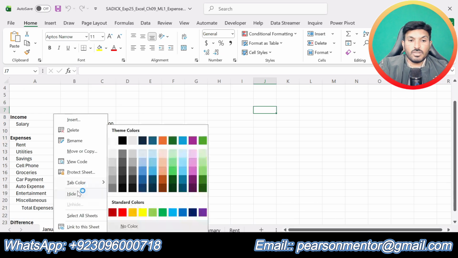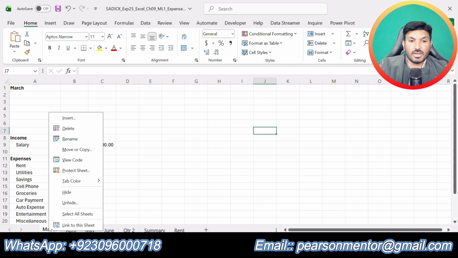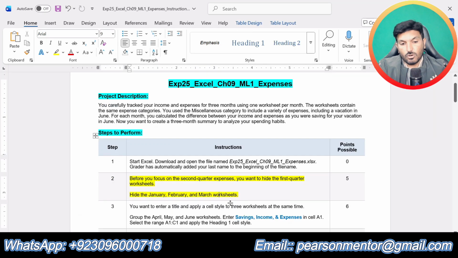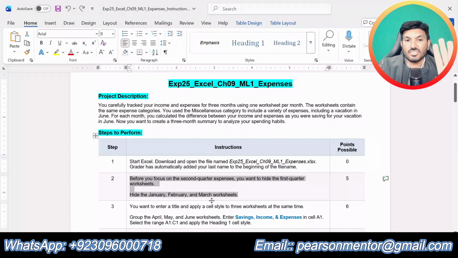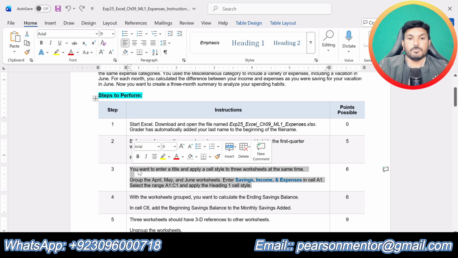So right click on it and hide, right click on it and hide, and right click on it and hide. So January, February and March worksheet are hidden now. So that is all required in step number 2, where we were supposed to hide 3 worksheets, January, February and March. So now let's move to step number 3.